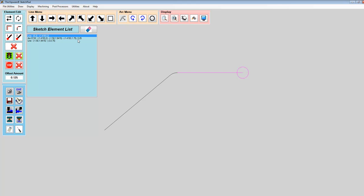This direction is good. If we needed to change it, we can use the reverse direction button in the top left of the element edit screen. Clicking it moves the start point to the other end. I'm going to reverse it back. I'll select this element and tell the software it's my starting point by selecting the traffic signal — the go light. The line turns green, indicating this is my starting element. Then I find the bottom element, which is my ending element — the direction of this element is immaterial as the software will automatically link everything. I tell it this is my ending point and the line turns red.